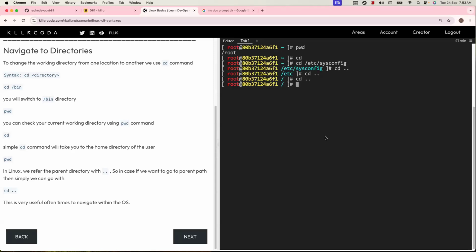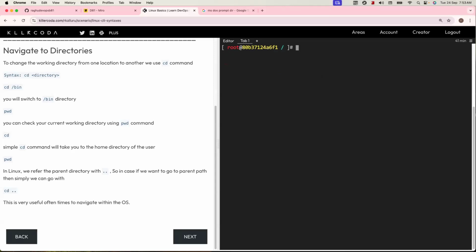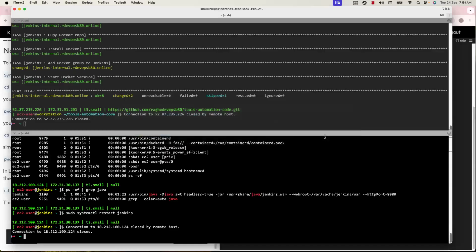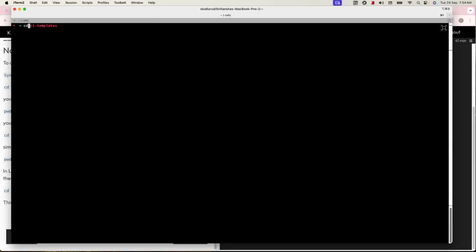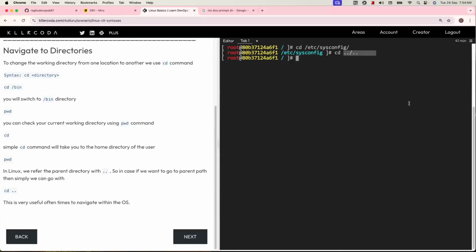Yeah. So there is a triple dot also, but this operating system, whatever you are using, by default comes with some sort of shell which doesn't support triple dot. So let's say I'm under /etc/sysconfig. If you want to go two directories back, use cd ../.. and you go two directories back. But for example, if I go to my Mac OS, this one allows it. Let's say I'm in pwd. Now cd triple dot will work and it will take me to /. Okay. So don't get confused; on the Linux operating system, you have to do it this way. Okay.